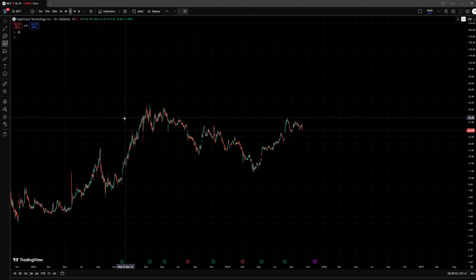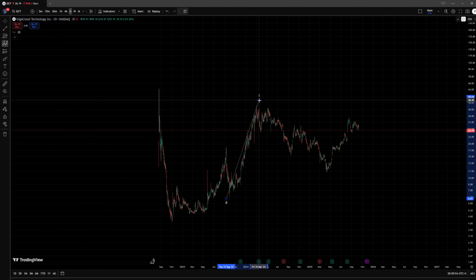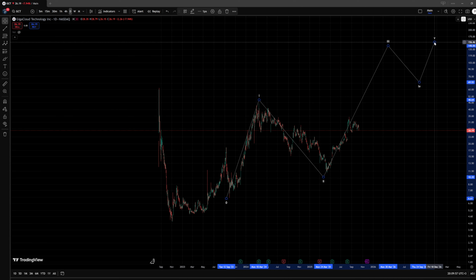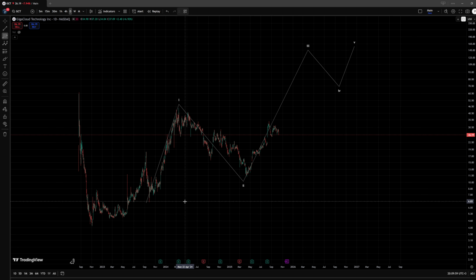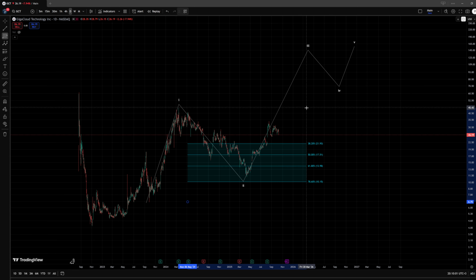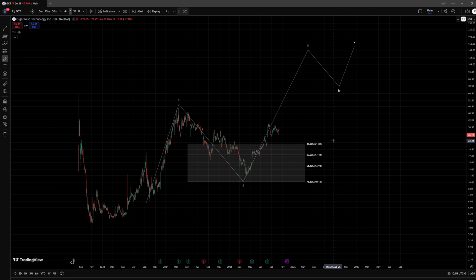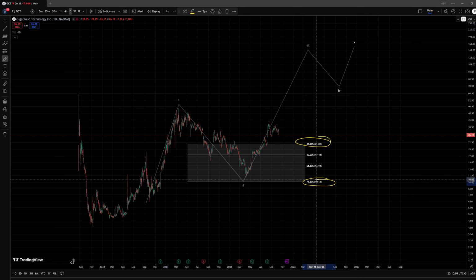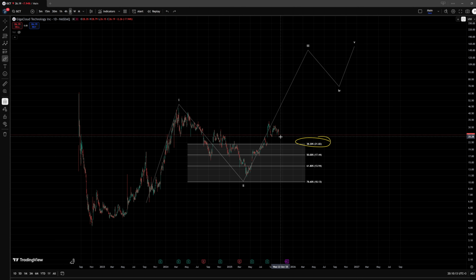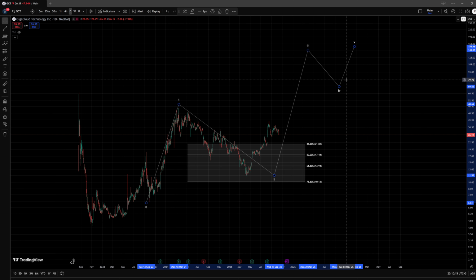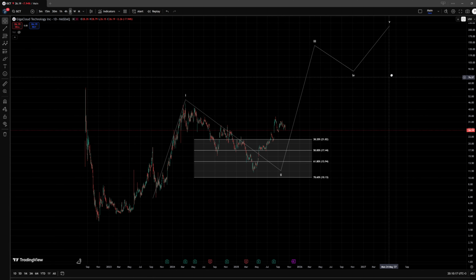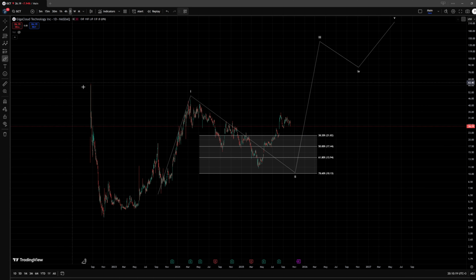But before we get there, I do want to draw this as a 1-2 setup that I'm tracking. And in this idea of a 1-2 setup, I am looking to find support in the area between the $21.8 level all the way down to the $10 level. And as long as we hold above the $10 level, we can still track a possible third wave to the upside developing.